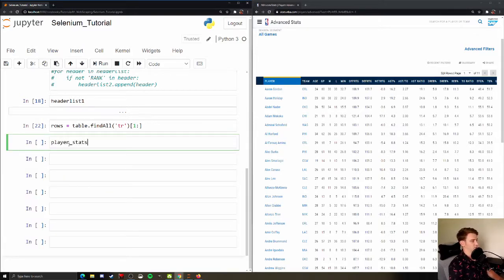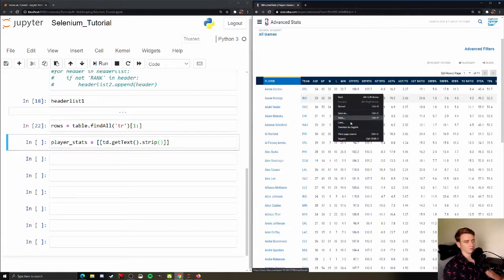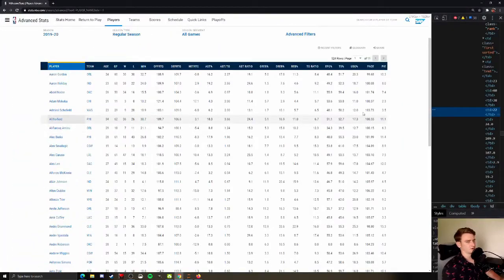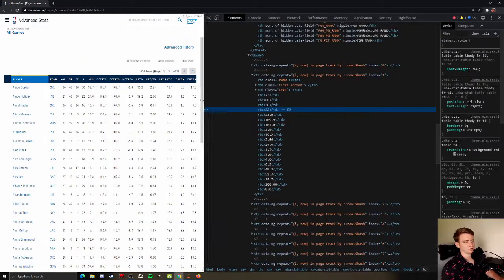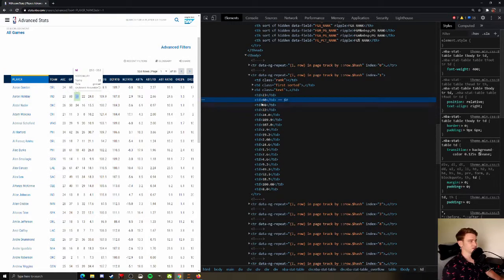So I'm going to do player stats equals, and this is going to be another list comprehension, td.getText().strip(). So if we come back over to here and we're looking at our data in the HTML, each of these cells of data is a TD.